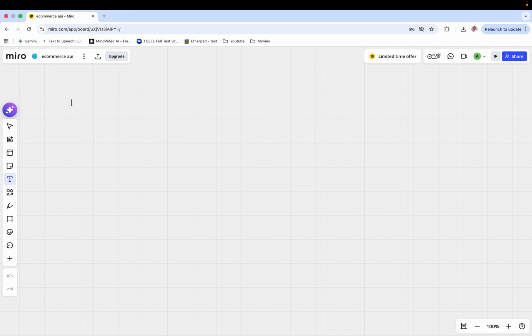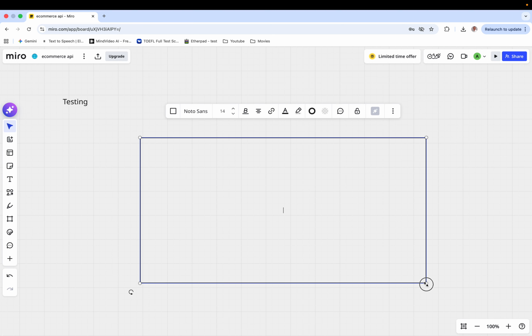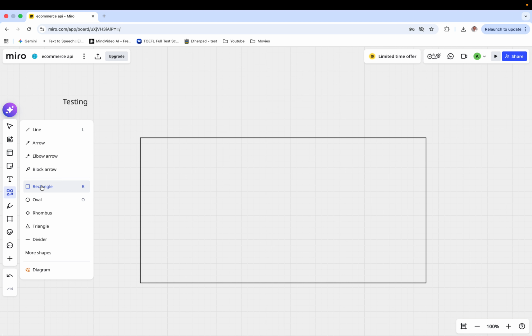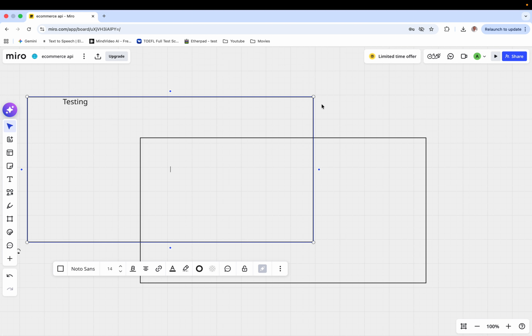Let's have a brief insight into testing. This is too small. Let's increase this. Okay, so let's assume that we have a function. Let's say in our API, let's get one rectangle. Let's say this is our entire API, right? And let's say we have, no, this should be smaller.